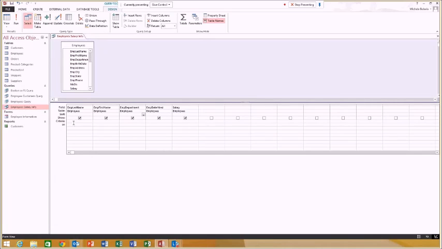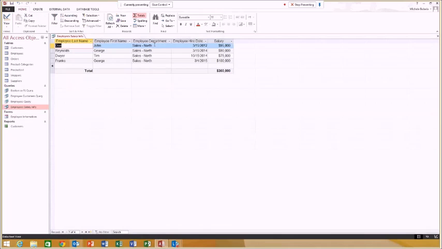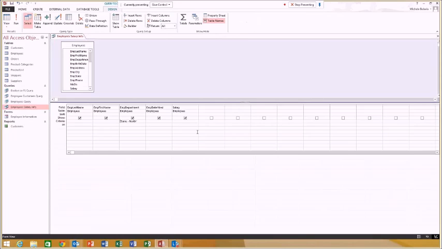Now I'm going to get into some criteria. If I want to filter this, I'm going to type sales north. And if I run the query, now I just have the sales north group. If I go back into Design View and go on the same criteria line underneath salary, I'm going to do greater than or equal to 100,000.